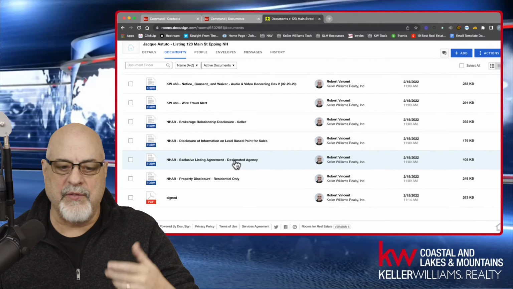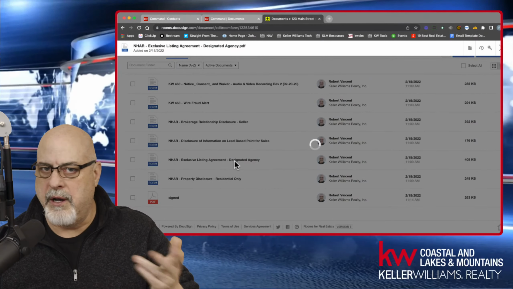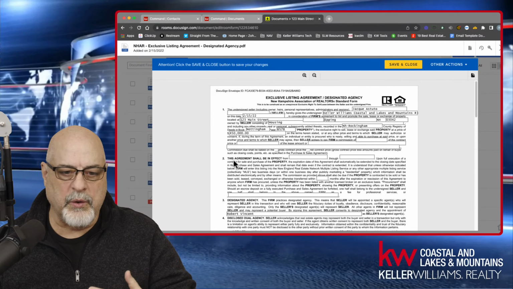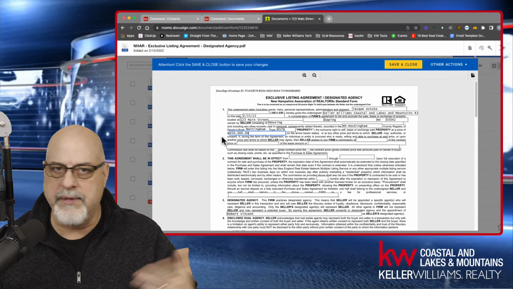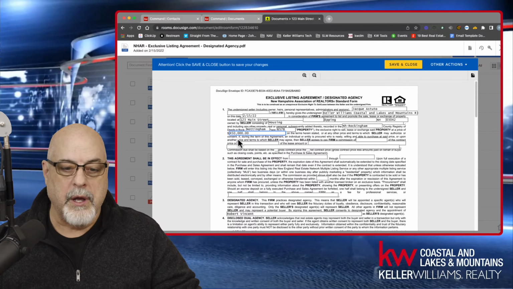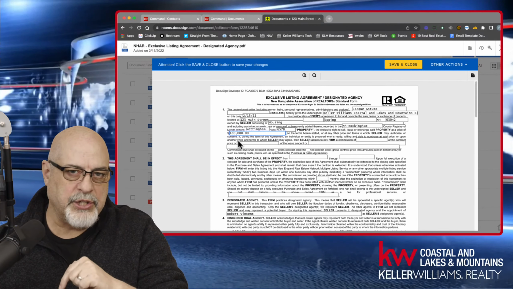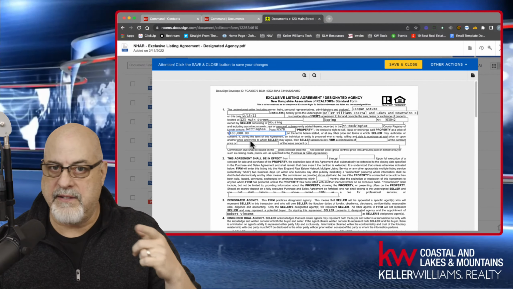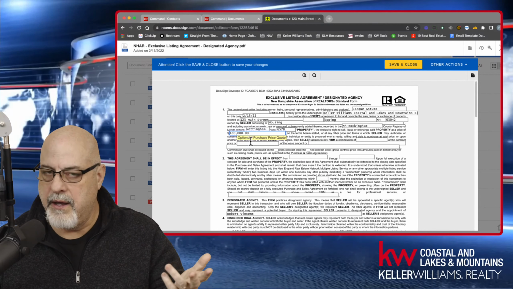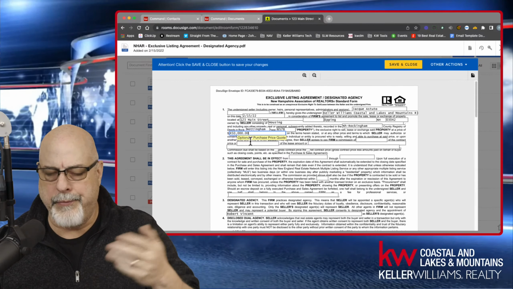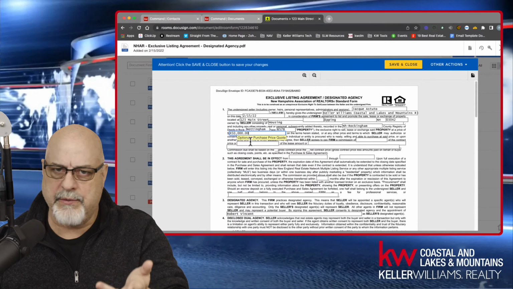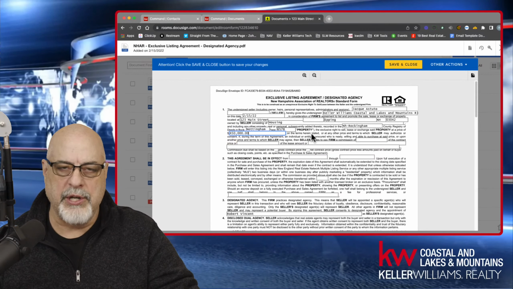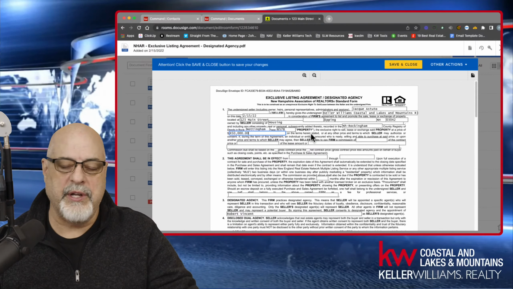But we could use this again if we got a phone call from the seller and we put this in front of them and they said, "Oh, look, that price in there, $450, that's wrong. You're missing a couple of zeros." We can come back and edit this page and resend the document for signature. We can't edit the signed copy because it's already done. You could void it, or line it out and have people initial it, but you could just come back here and resend this with the updated information to have a clean, proper document and history of the other ones, but still you'd have a clean document.